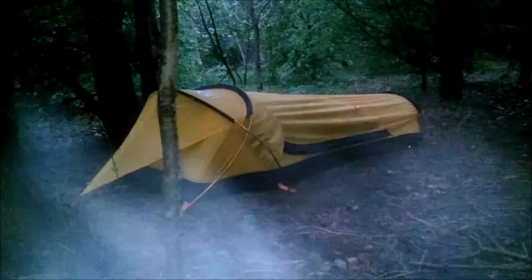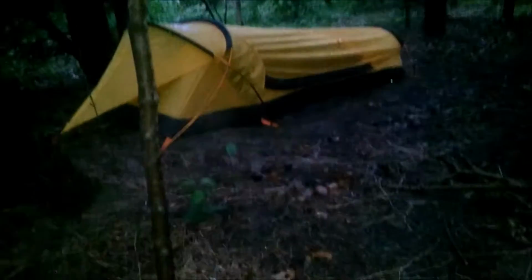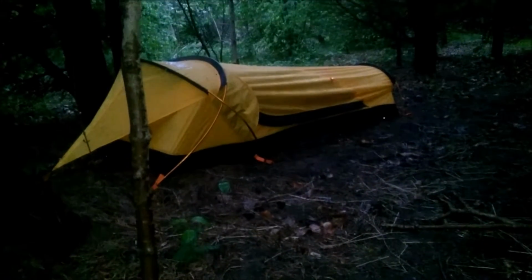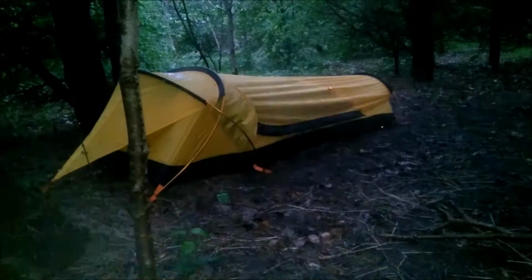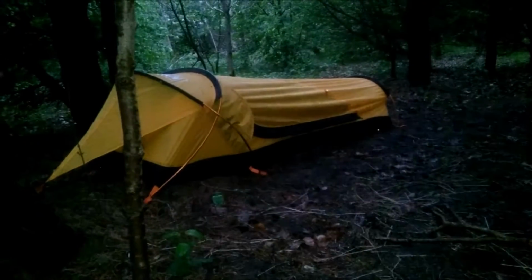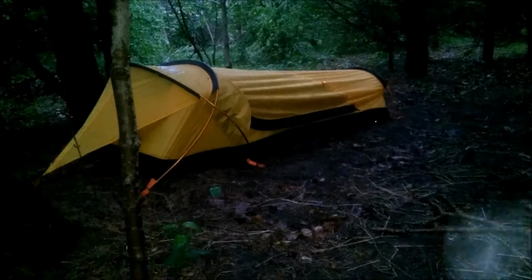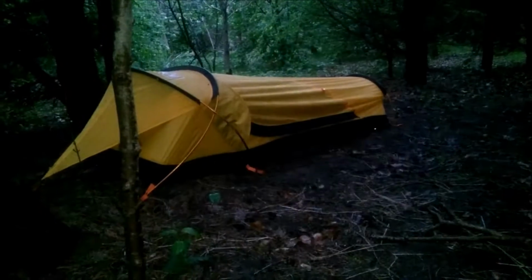Juice goes or set up. First test in the rain, so hopefully she's waterproof, because I don't really know.